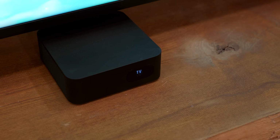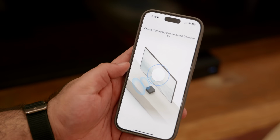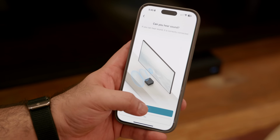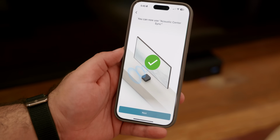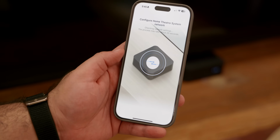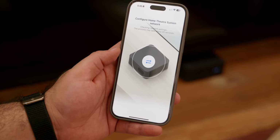Now, what this also does is removes any kind of user interface from the control box. While you do have a small screen on the front, which gives you basic information like volume levels, you do have the ability to connect to this via the Bravia app, and that allows you to not only set up the home theater, connect it to a wireless network if you so choose to, and also then pair it with other devices like the subwoofer. This setup is really easy, and the app is really easy to use as well.